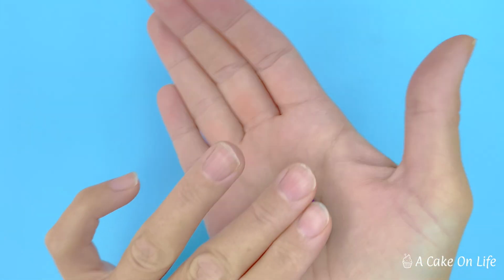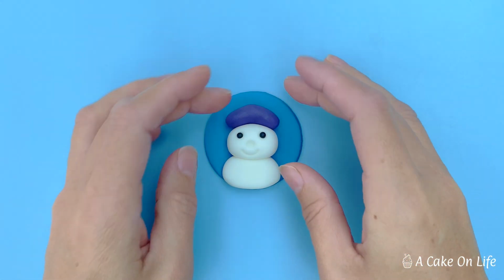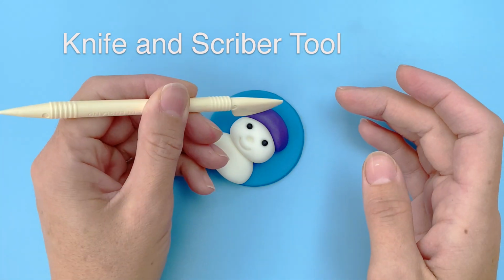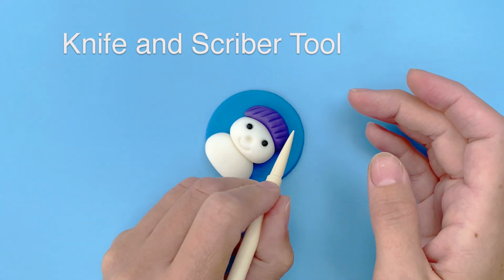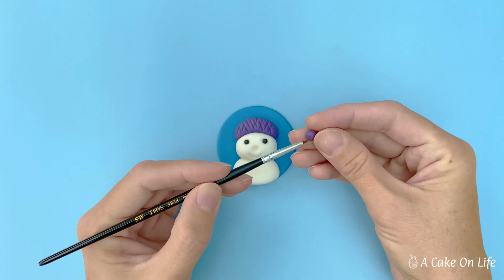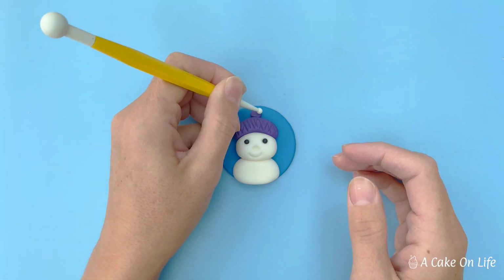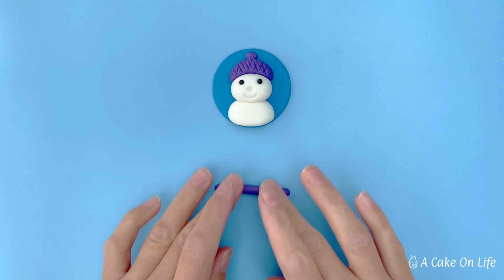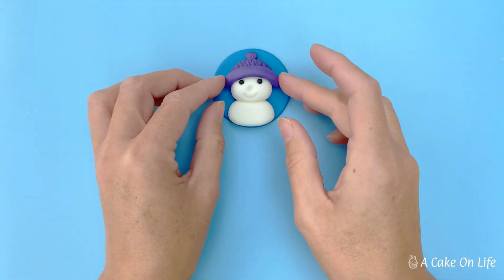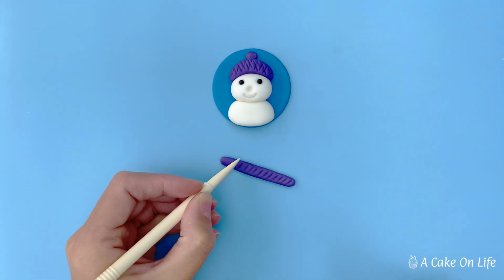To make the hat, form a small piece of purple modelling paste into a banana shape and then stick it on top of the head. Texture the hat by using the knife end of a knife inscriber tool. Add a small ball of purple modelling paste for the hat's bobble and texture with a ball tool. To make the bottom of the hat, roll a small piece of purple modelling paste into a tube, flatten it slightly, make sure it's of correct width and then texture with the knife tool again.